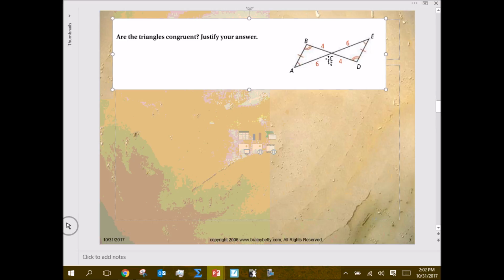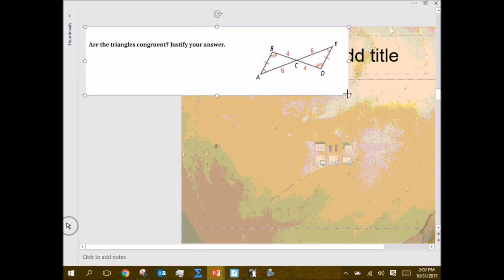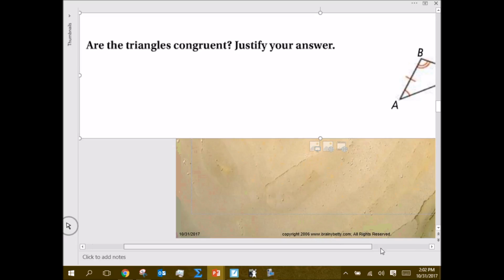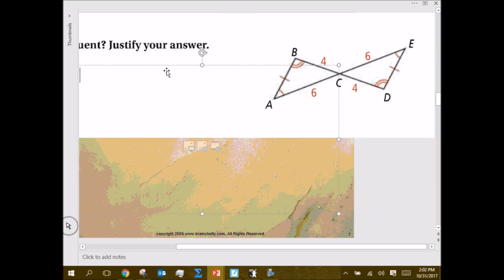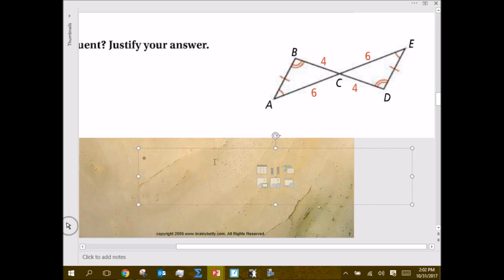I'll put this one on here because I just want you guys to get used to the end of course exam type stuff when they're going to ask you, can you justify your answers? We look at this and when you answer the question yes or no, are these two triangles congruent? Right now, the only way you can show two shapes congruent is if you show all their corresponding parts congruent. So we got to find their matching parts and say that their matching parts are all congruent. So right now what I have to do is show 3 angles congruent to 3 angles, and I have to show 3 sides congruent to 3 sides. So I got to show 6 things.